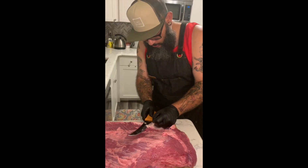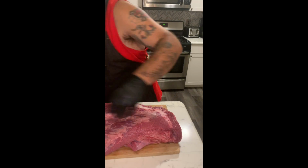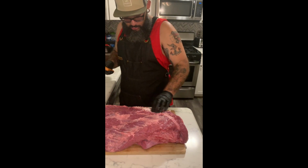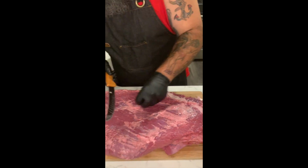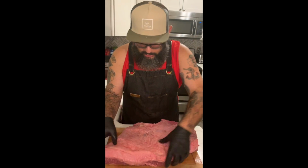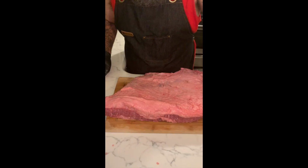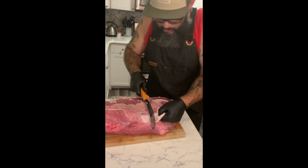Now the reason I'm taking my time here is because I don't want to get rid of any of my meat. So I need to take my time and make sure I'm only getting fat. That's our fat that separates our point muscle and our flat muscle. It's a big fat ring that comes right through the center and separates the two muscles. We're going to be cutting that out anyway at the end of the cook. This nice fat cap. It's a little thick in some spots, but not too bad. And there's that thick band of fat that's separating the two muscles.